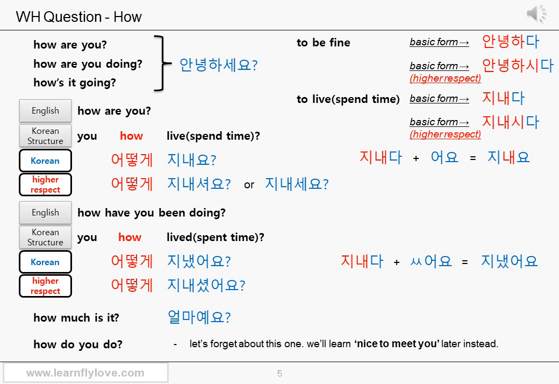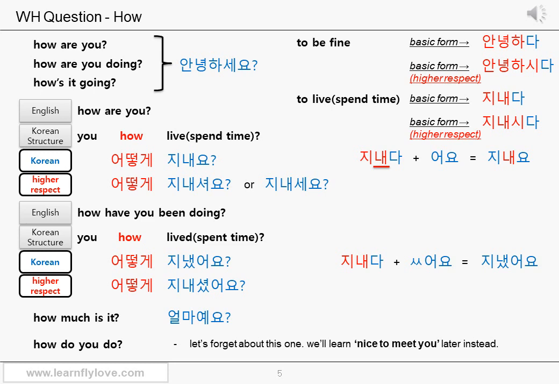Anyway, you can use this verb to say how are you doing or how have you been doing in Korean. So put the subject you first and put how and put the verb 지내다 at the end. We don't need the pronoun you, therefore just say how and the verb 지내다. Which one should we use to add the suffix 요? 아요 or 어요? The last letter of the stem 내 has 애 vowel. 아요 is added only when the vowel of the last letter of the stem has 아 or 오 vowel. We use 어요 for the rest of the vowels.